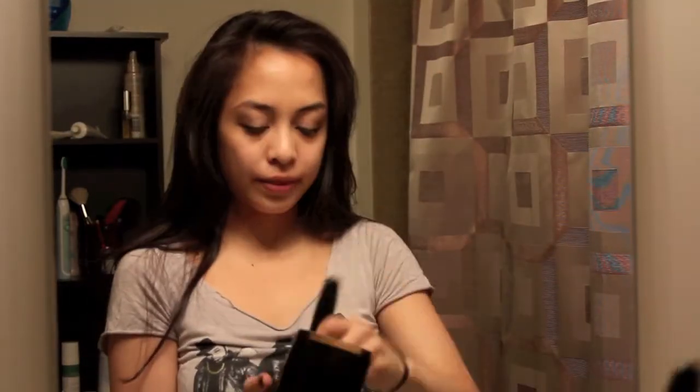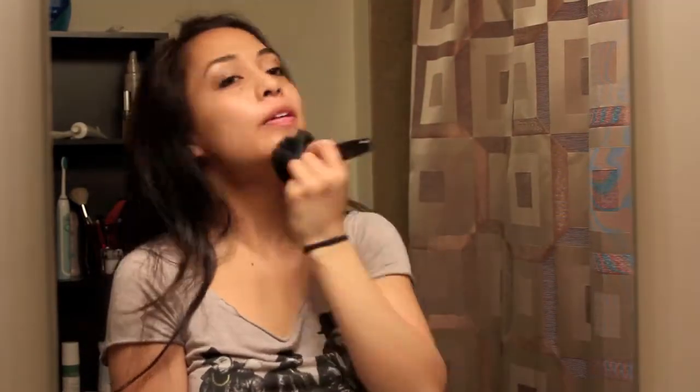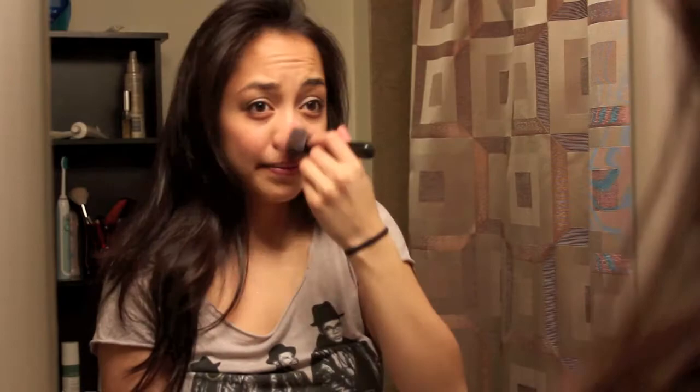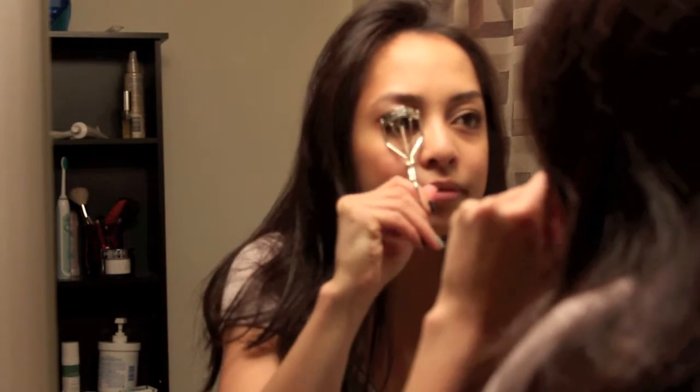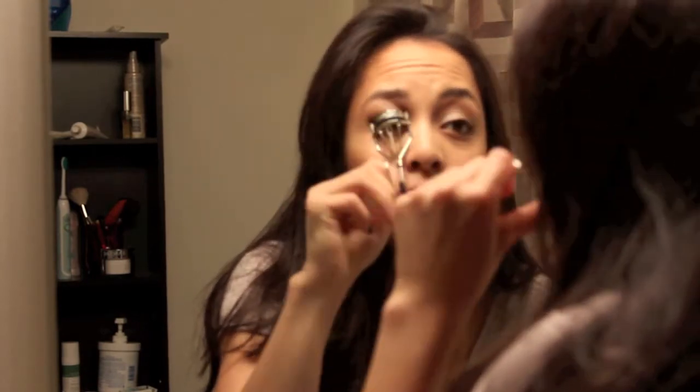Alright, so in this one I'm putting on my Lancome pressed powder, it's a foundation powder, and I'm just putting it all over my face. I don't even use that much, because I really don't like to put too much on. Then I use my NARS Dolce Vita blush. It's my only blush that I really use. It shows up pretty well on my skin, even though I look kind of pale. And then I curl my eyelashes. Big fan of curling my eyelashes, even though there's probably some mascaras that can do it for you. I've just done this in my regime since I started putting makeup on when I was young.